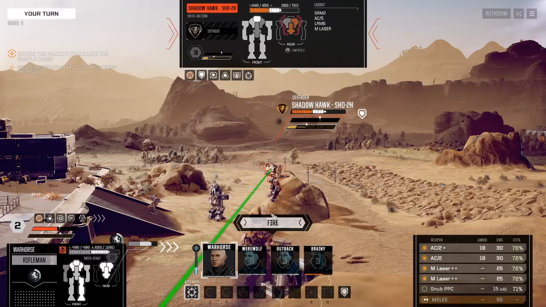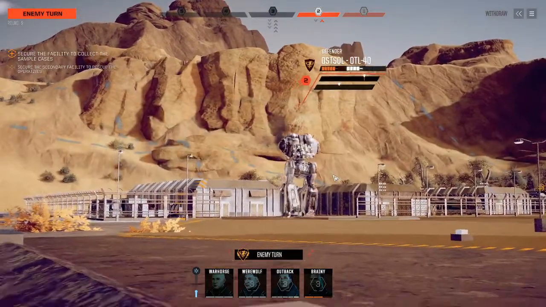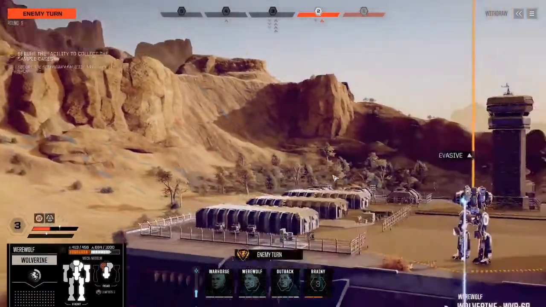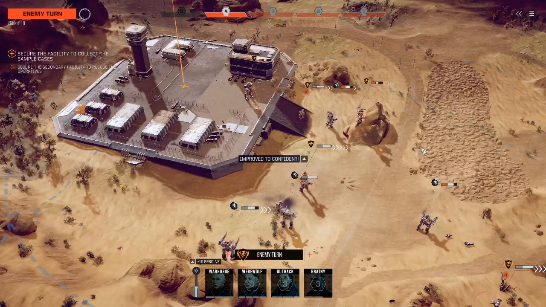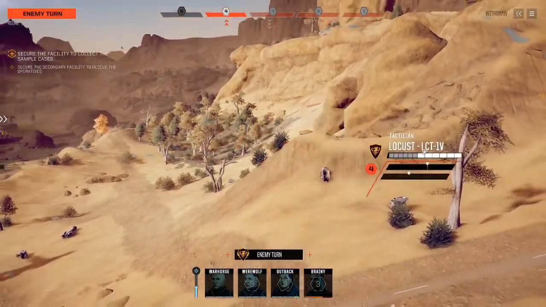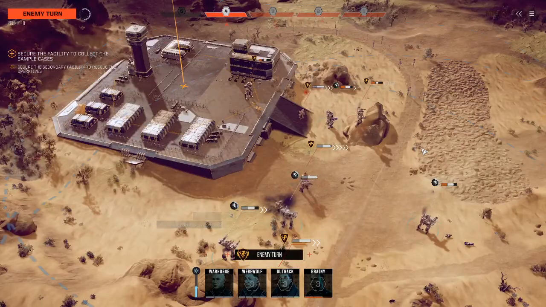This and that. Somehow it's hitting him in the back from there, but okay. Fire it. How did that not kill him? Damage critical. Yep. My searchlight was destroyed from the back.